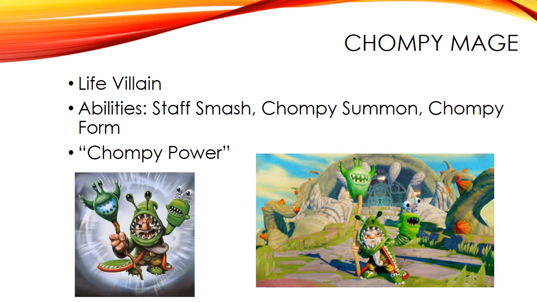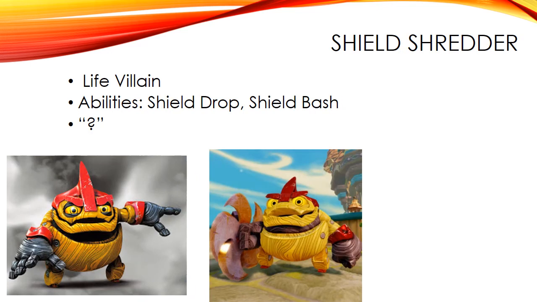It'll be pretty awesome. He's a light villain. His abilities are Shield Drop and Shield Bash. And he's made of wood. Not really much else to say. And we don't know his catchphrase.